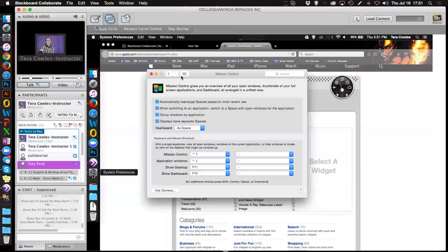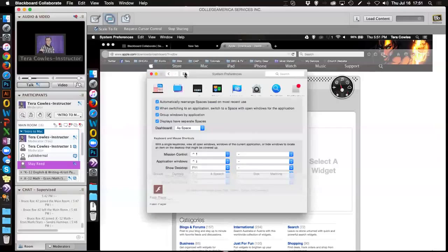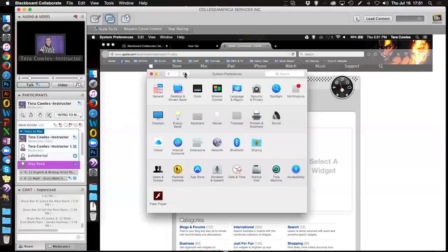Okay, so we've got mission control, and you can set these hotkeys up for anything you want it to do. First, make sure I'm on the right computer screen before we go on to the next one. Your language and region is pretty obvious. If your native tongue is Spanish and you want to use your Mac in Spanish, use your Mac in Spanish. If you're trying to make sure everything is done in English, just make sure you're doing your spell check, because I know there's a lot of grammar and spelling issues that don't translate real well.